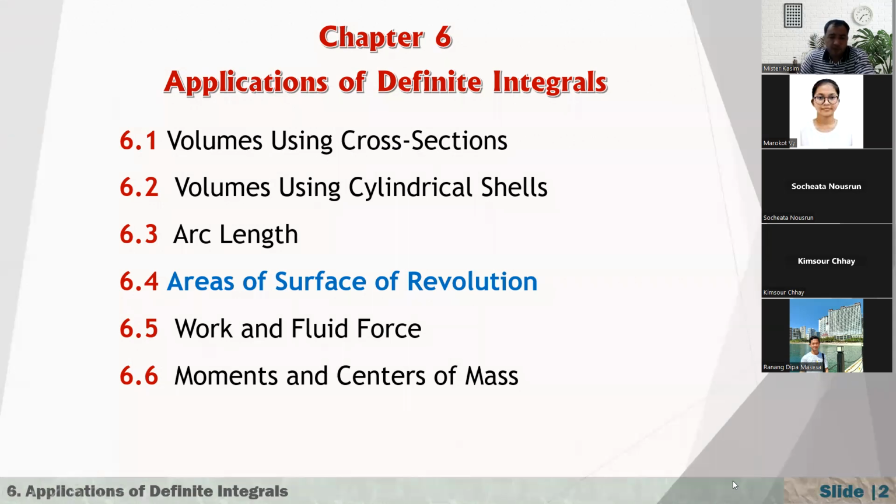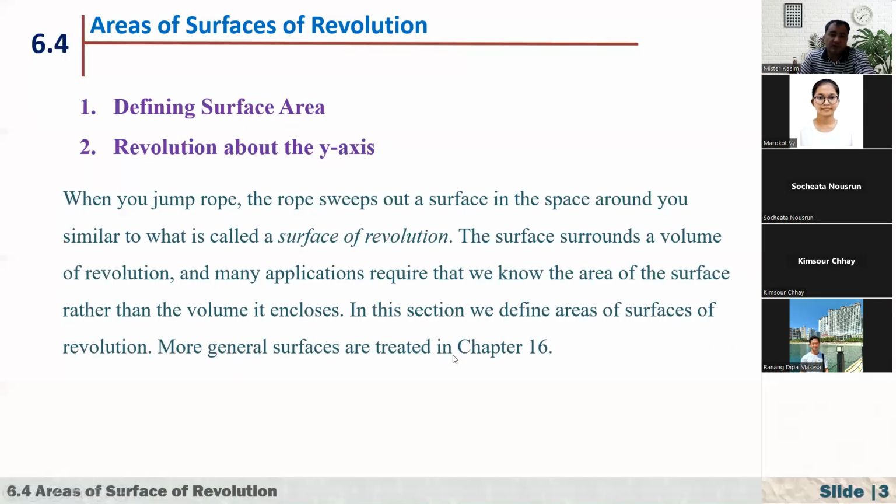Okay. Guys, let's continue. And that's our last class. So you have to prepare up to 6.4 for your final exam. Chapter 5, Chapter 6, 1, 2, 3, 4, plus optimization problems or applied optimizations from Chapter 4. Okay. So you will have around 12 questions in your final exam.